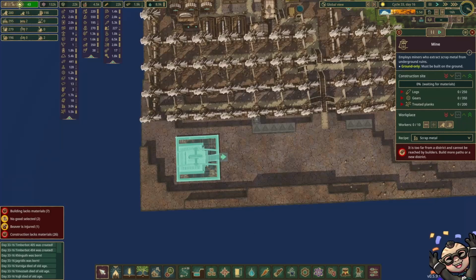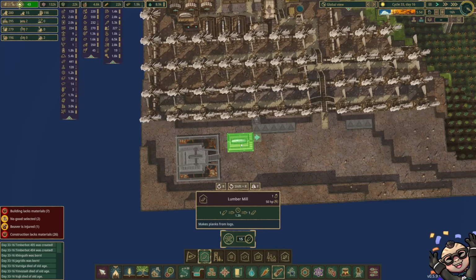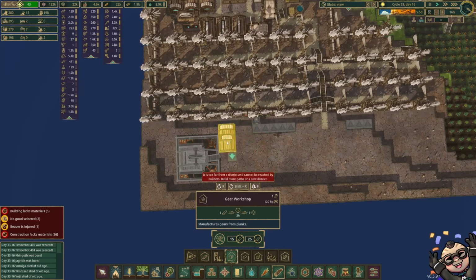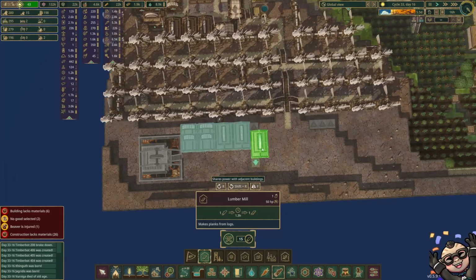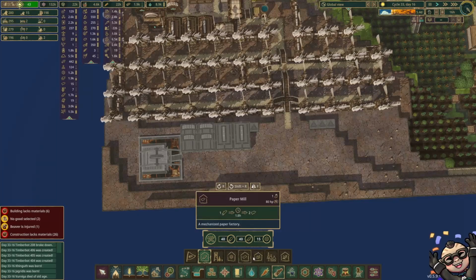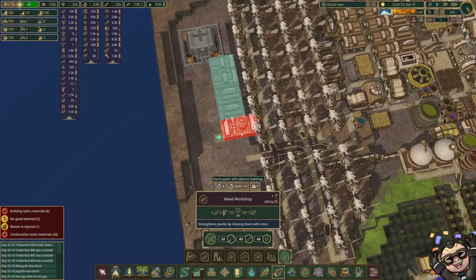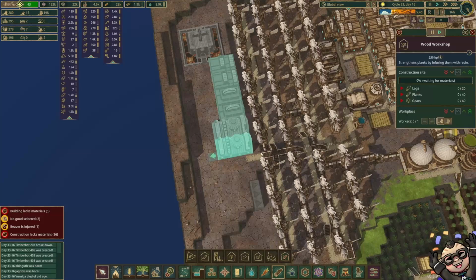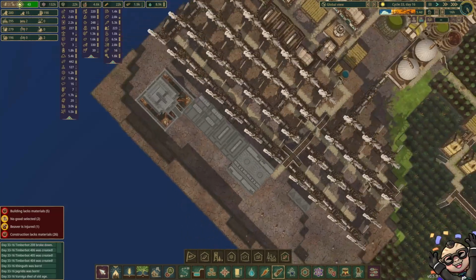Now, in terms of our other facilities, getting them up here, we said we need 2 gear workshops. Let's turn that one around. 2 lumber mills. And 2 wood workshops. It'd be nice if that could sit back so they all stay level at the front, but it's not quite gonna work. So I have to pull them out a little bit, which is fine. There we go.